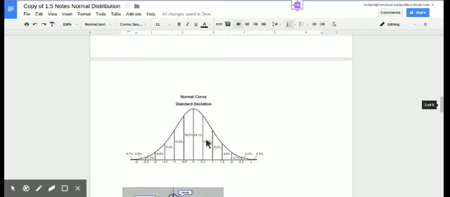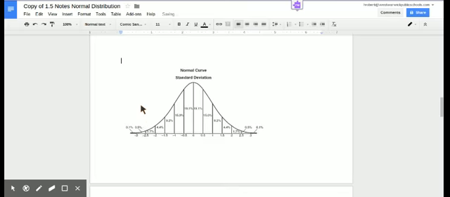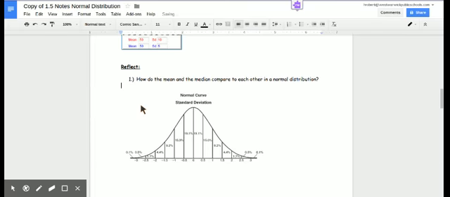And then we have down here my normal curve. I think I'm going to bring it up a little bit. I have a lot of space here. So this is going to be really helpful in order to see these numbers. So this is what the actual normal curve is going to look like. So just some things that I want you to notice about it. First off, about 19.1% of normally distributed data is located between the mean and 0.5 standard deviations to the right or left of the mean.